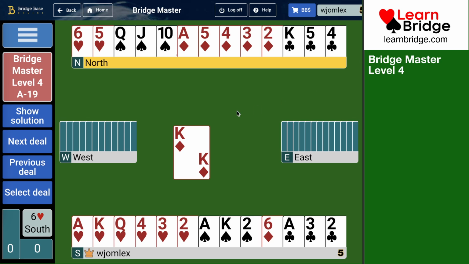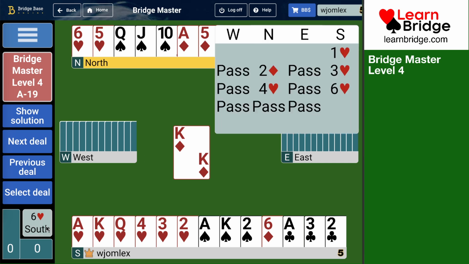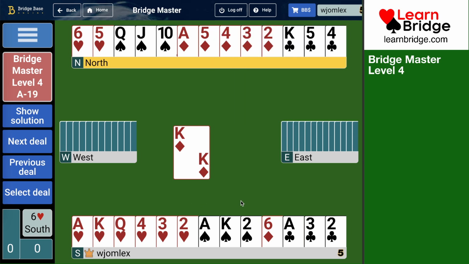Alright, let's see if in the second part, level 4A, maybe I'll find fewer phantom squeezes. We never know. I love a good squeeze. Find ourselves in 6 hearts to begin. Uncontested. Alright.